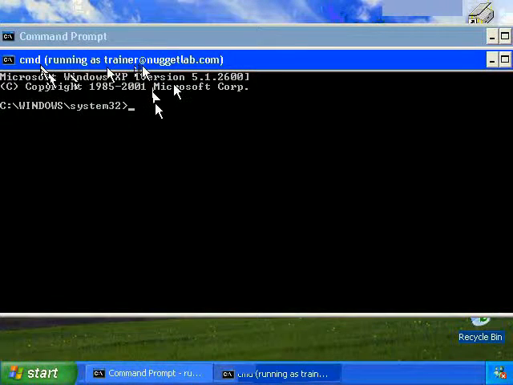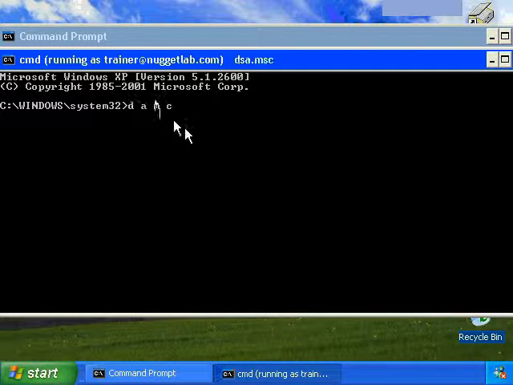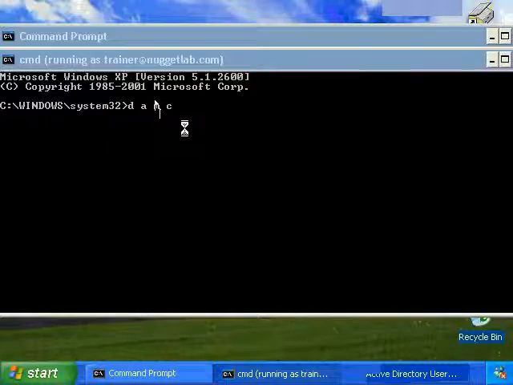At NuggetLab.com. Now, if you like the command line, there's also some things, just FYI, that you might be able to type in from here. For example, if I like to use Active Directory Users and Computers, and I don't want to click all the way through the start menu to get it, then I can just do dsa.msc. Okay, dsa.msc would then pop open Active Directory Users and Computers for me, and there it is.